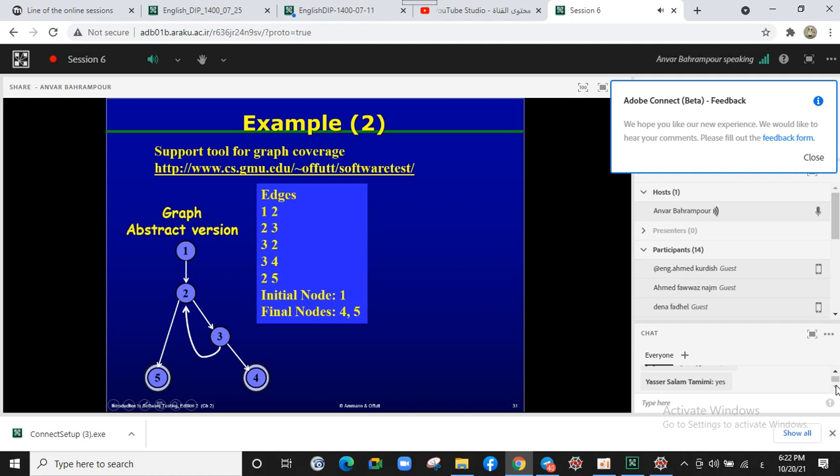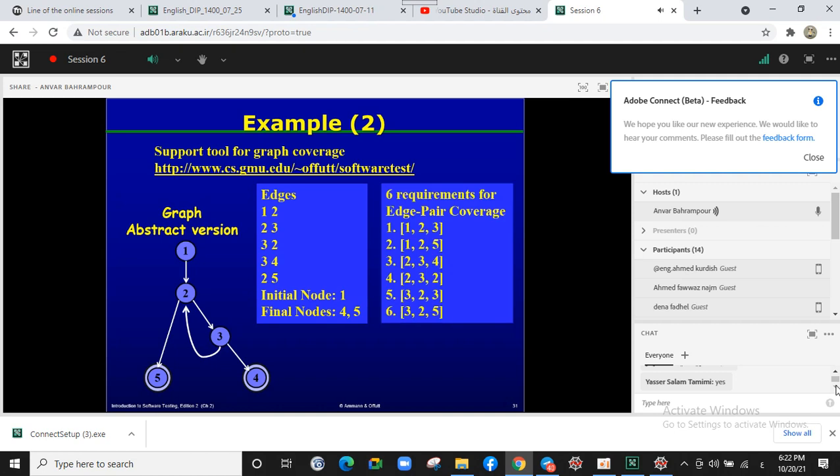On the other hand, we can use other coverage criteria in design test cases. For example, if we use edge pair coverage, we should extract all edge pairs from this control flow graph as our test requirements.